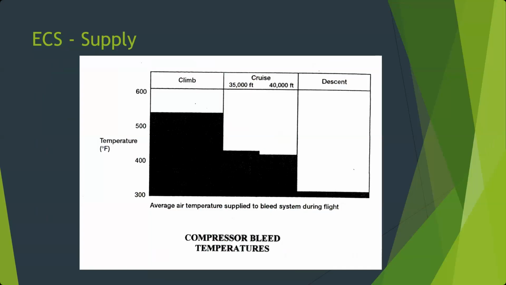It varies a little bit with altitude, right? The higher the altitude, the thinner the air, the less compression, the colder the air may be going in. And ultimately, this temperature is partially affected by the temperature of the air outside. But a slight difference isn't going to make a huge difference over here. And then during descent, you can see that temperature drops quite drastically because the engine's throttled way back and slow. So that's the temperature part.